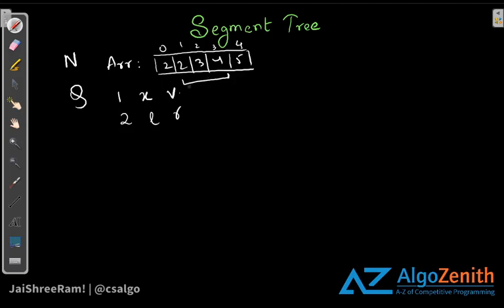So if I give you a sequence of queries such that 2, 1, 3, and then 1, 2, 4, then again 2, 1, 3. Suppose you want to execute the queries in this order. So this would be like finding out sum from 1 to 3. So that's sum of elements from 2 to 4. So that would be just 9, right? So this will give you an output of 9.